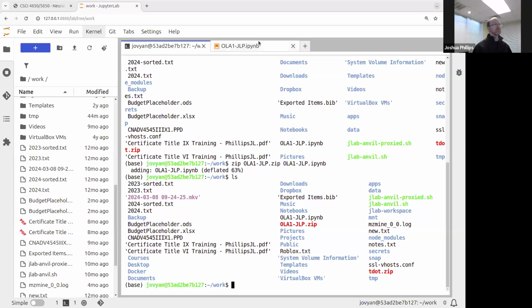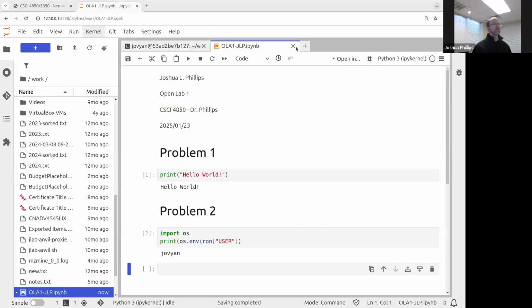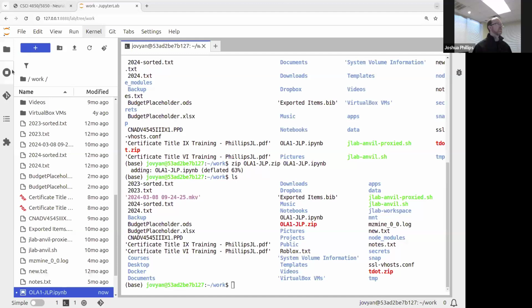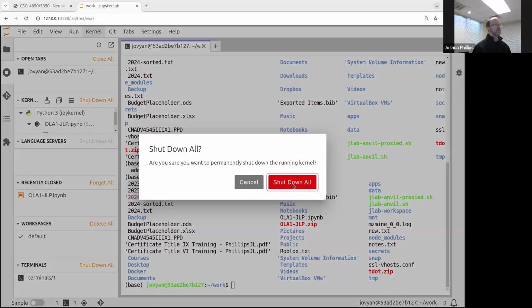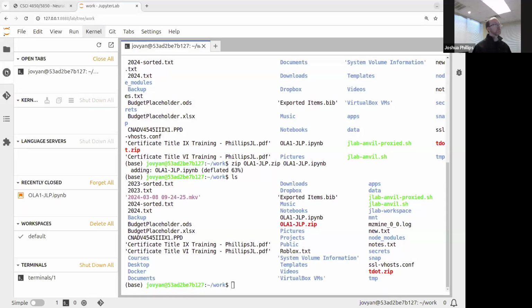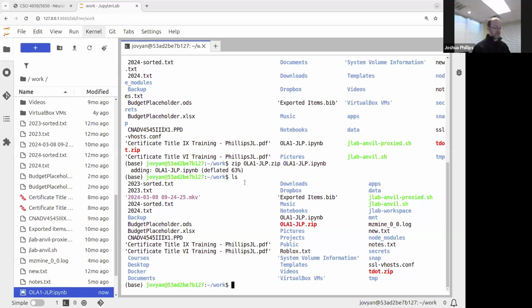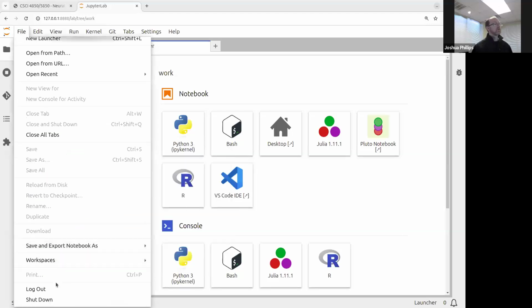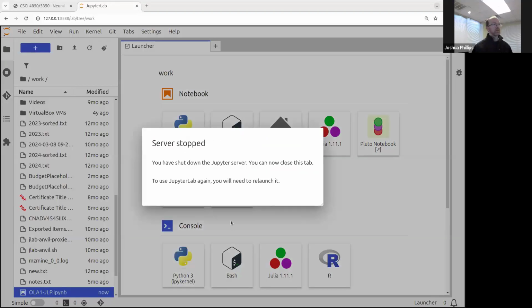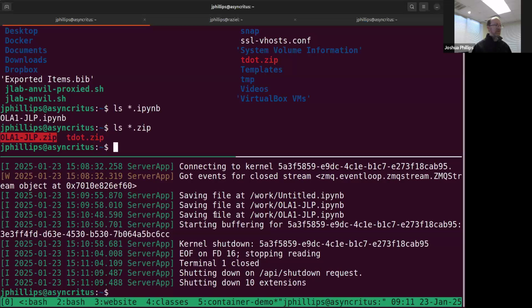Now, once you're all cleaned up and done, this stuff gets retained and saved on my system, but I can close down the notebook. You want to probably go to the kernels tab, and after you've been running and playing with things, shut down those kernels just to make sure that they're all turned off and Python has been closed down. Maybe exit out of all your terminals. And when you're finally done with your work, go to File, and go to Shutdown, and everything will shut down at that point. And so now the browser window becomes useless, so you can close it. Come back over here, and you'll see that the process is terminated.